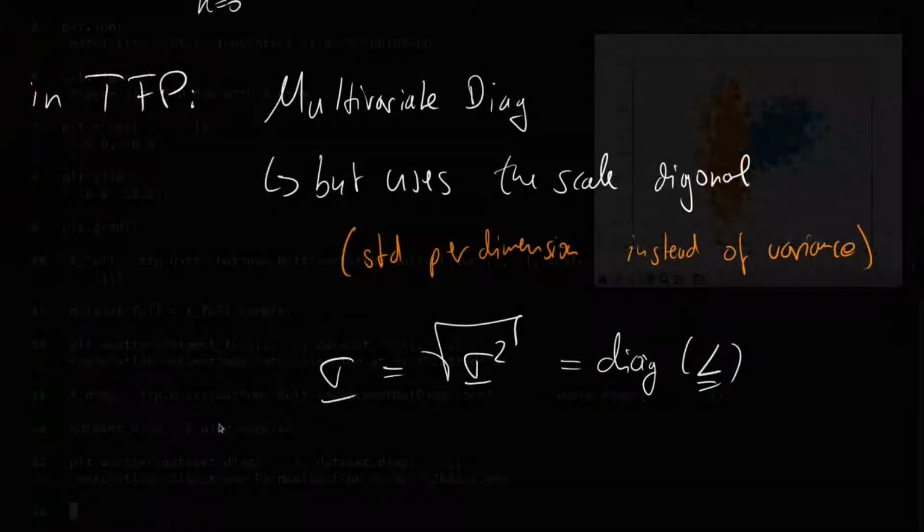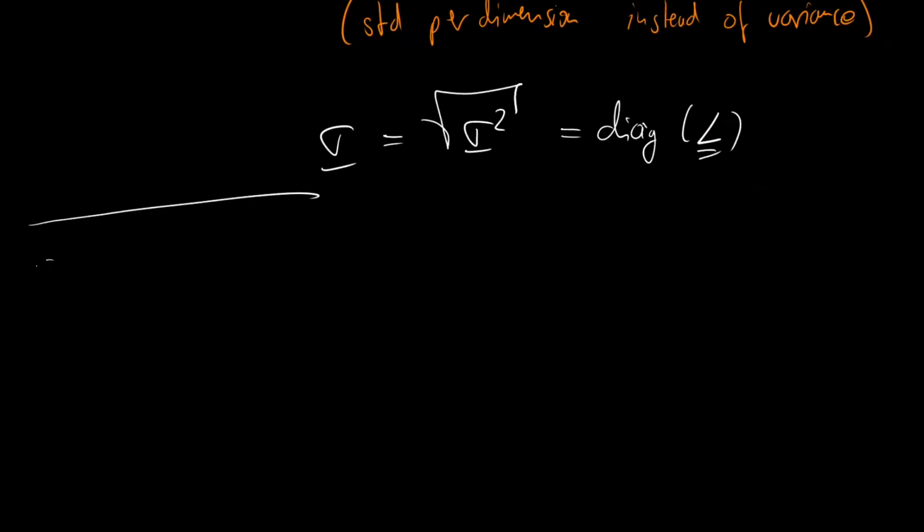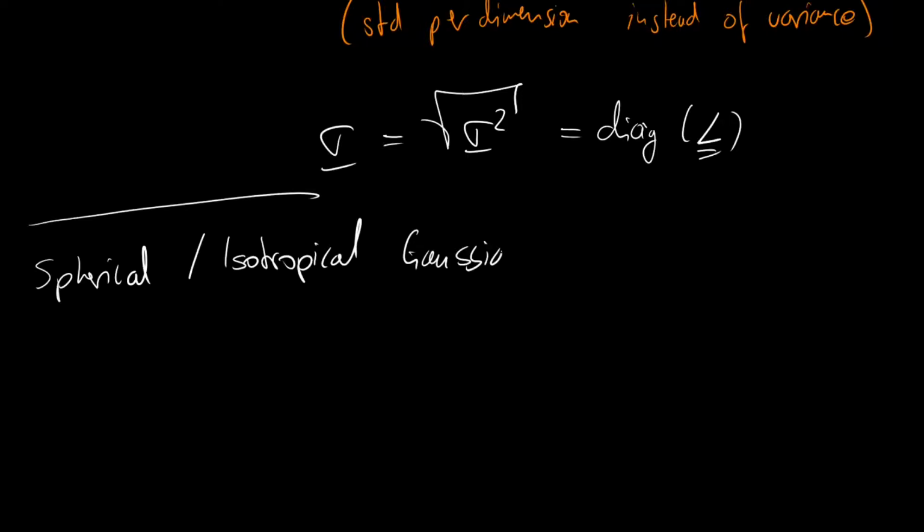Then we finally arrive at the spherical or isotropic case. And if you're doing something that is related to mechanics, for instance, then isotropy is quite an important property there, which just means that the properties of a material are independent of the direction. And I also think that spherical is a nice word, because we will see that this in higher dimensions creates a sphere, or like the contour lines are spheres.